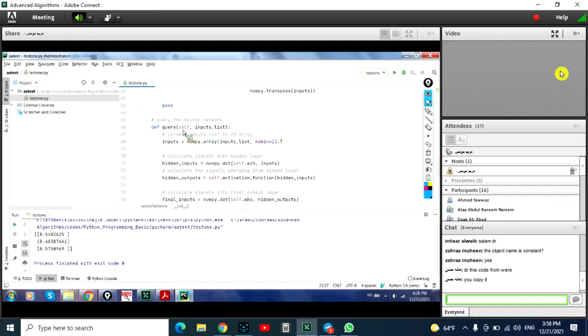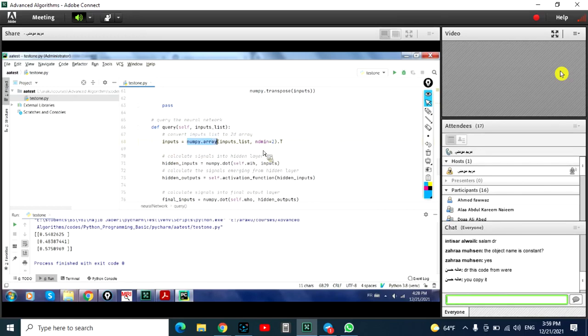And then the query means test. Get the input list, which is our input. By this NumPy array, the input list becomes two-dimensional, and we transpose it.